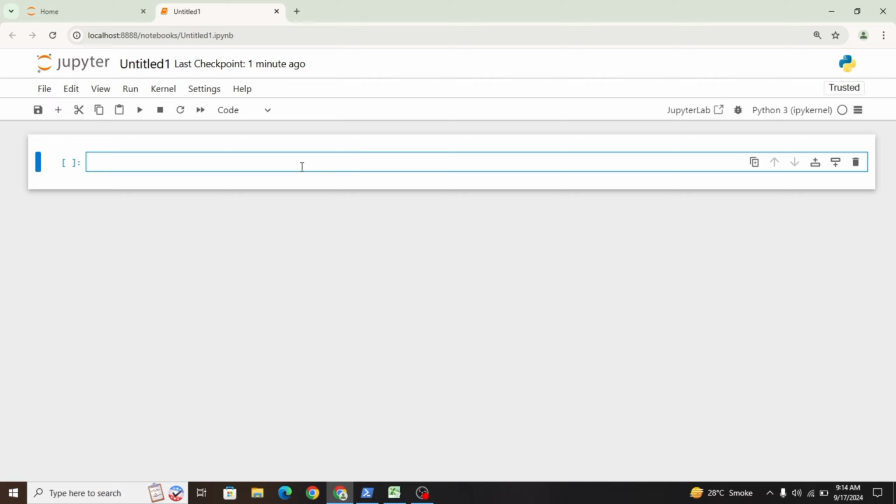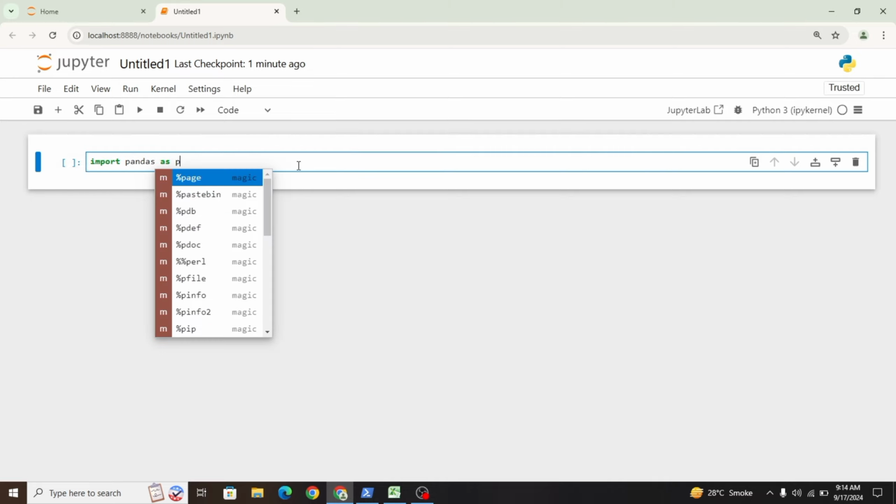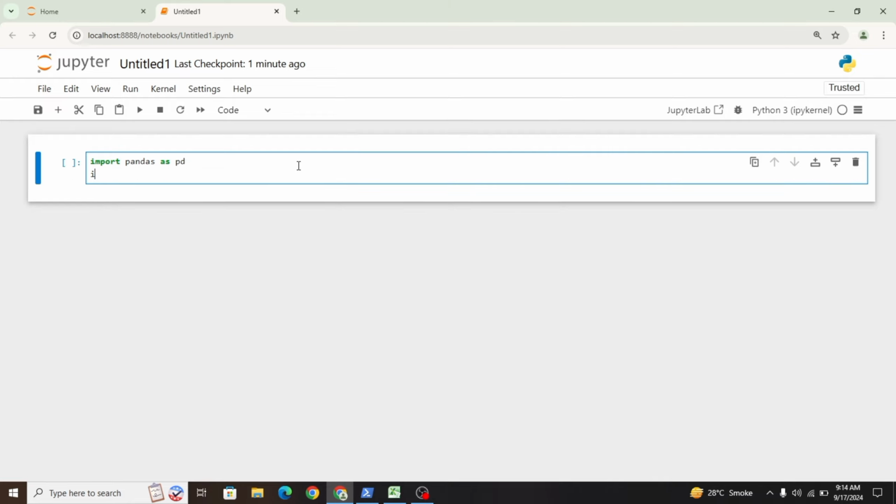So first of all we have to import our libraries. I'm importing pandas as pd. Pandas is for importing the dataset, and import seaborn as sns.